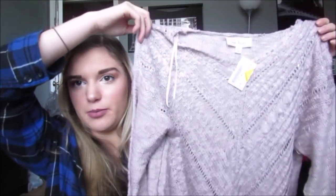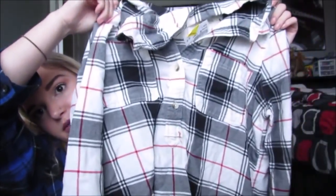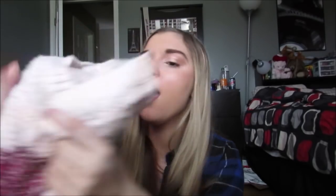Then I got this, and it's this beautiful purple color - it's just a sweater with this little kind of design on it, and this was $4. Next I got a flannel, and this is just black and white with a little bit of red in it. I thought this was really cute and you can't ever go wrong with a flannel, to be honest. This was literally $3, and it's a little bit oversized, but I thought it was really cute, and I love flannels.